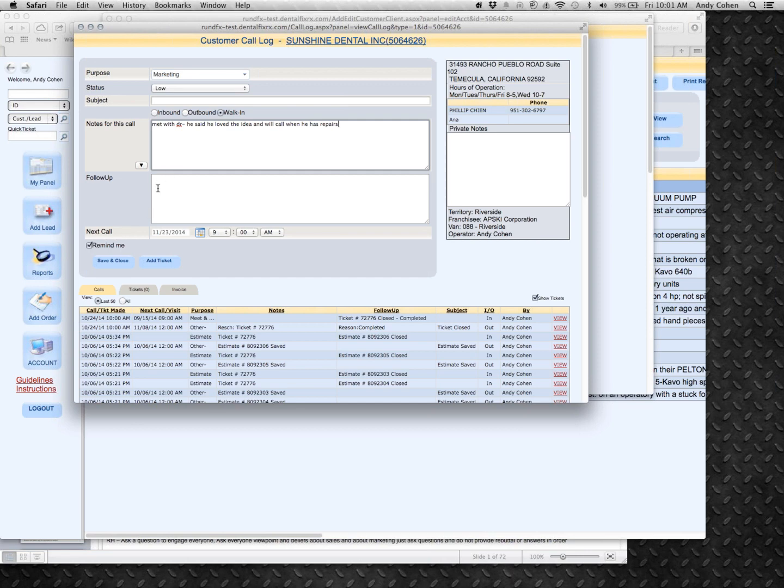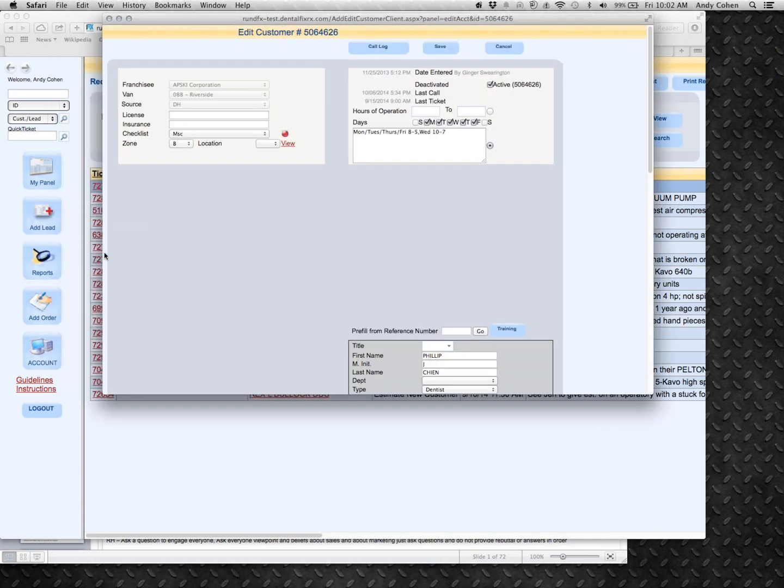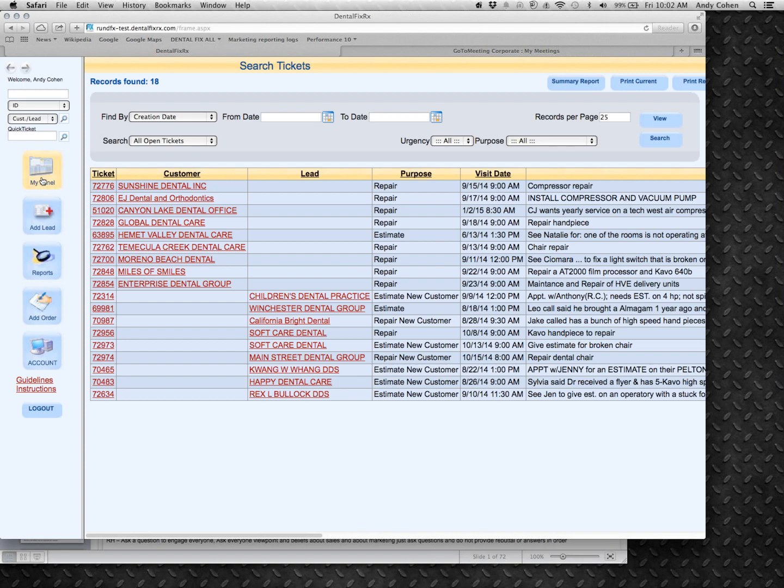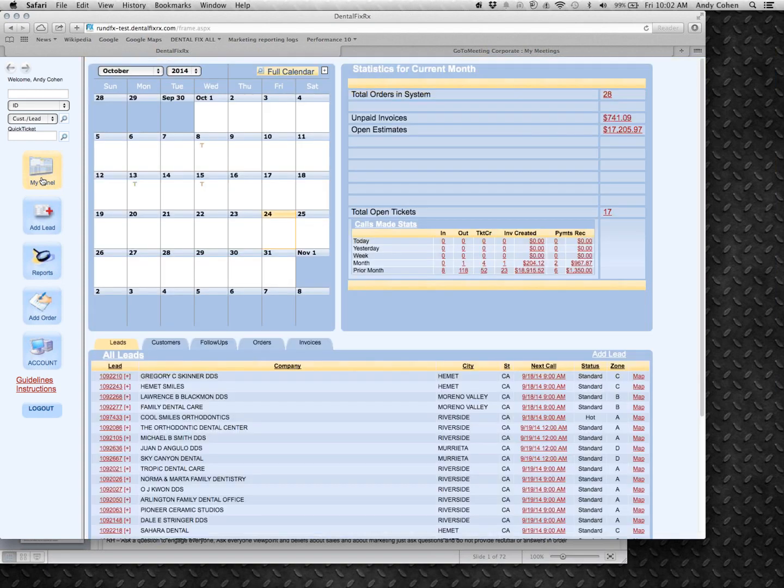Now, you would have the option, of course, if you're going to do a follow-up, to put a follow-up note down here. I went over that in the call log CRM training. What's important for you to know right now is the order in which I did that. I closed the ticket, and then I made the note in the system. It's a tricky system in one sense because it works off of the same calendar.